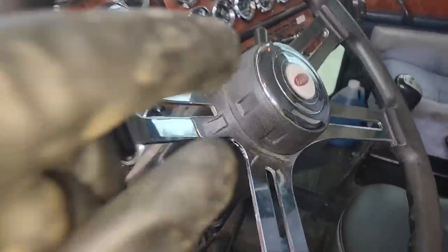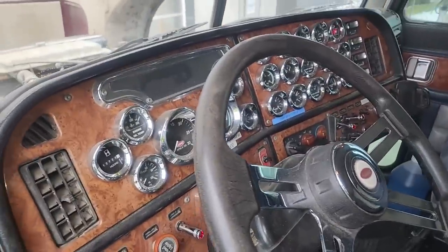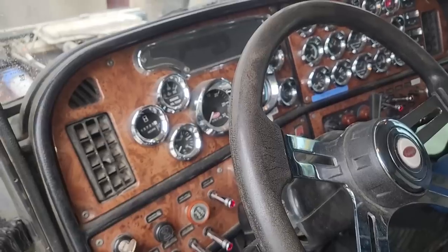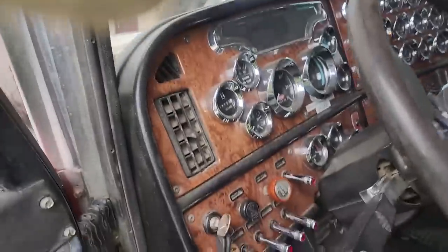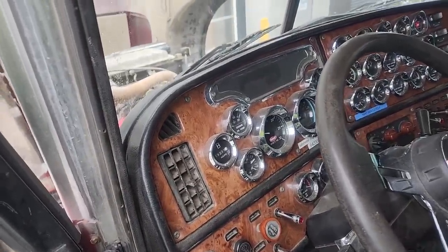So it's not super cold, but the coolant temp right now is a little over 100 degrees. But it still seems like it's missing to me a little bit. I would like to get it cold and see, so we'll have to let it sit, but I want to do a few checks before we let it sit. So the first one is we're going to measure the fuel pressure just to see what it's doing. I don't know if you can hear it, but it does sound like it has a little miss.